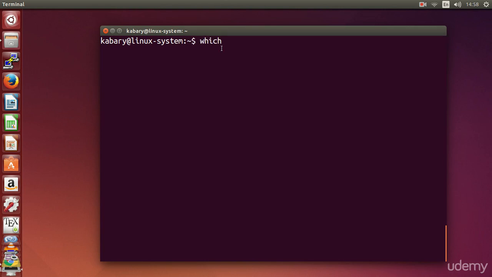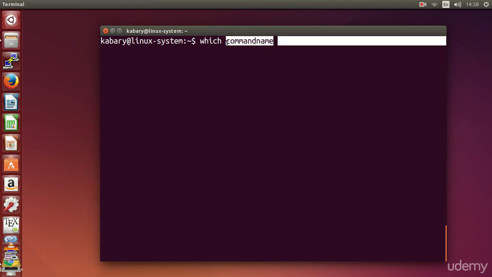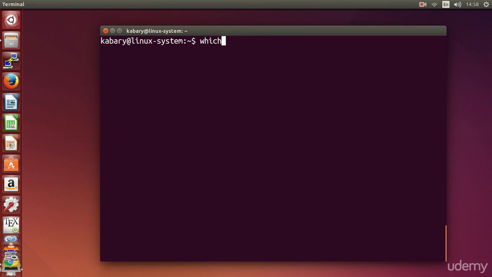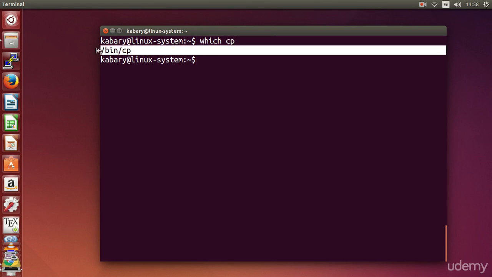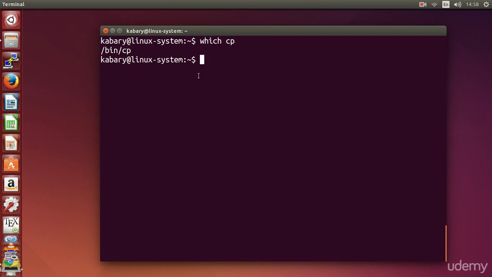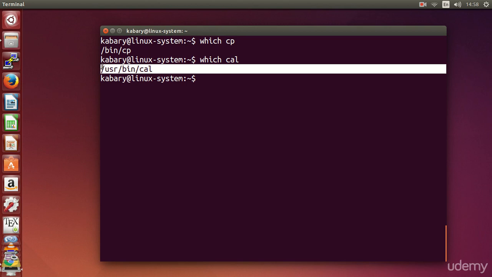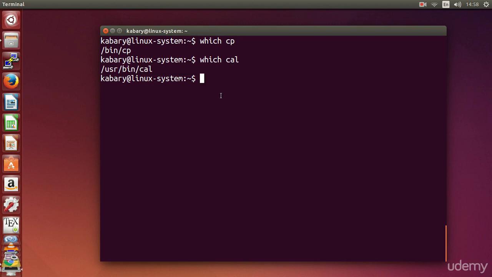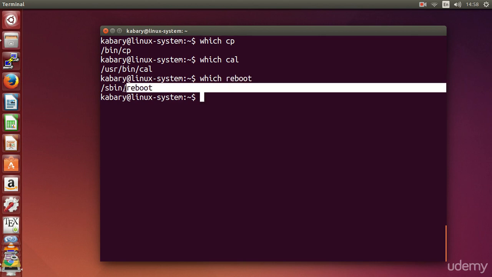So you can basically just say command which, and then here you specify your executable command name. So if you said which cp, it will display the absolute path of the cp command. If you said which cal, it will display the absolute path of the cal command. If you said which reboot, it will display the absolute path of the reboot command.